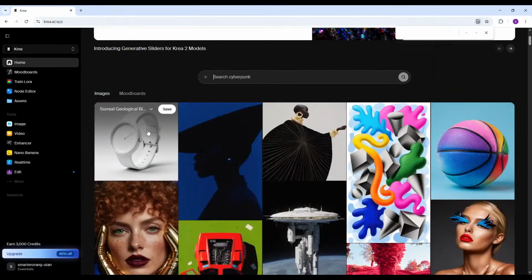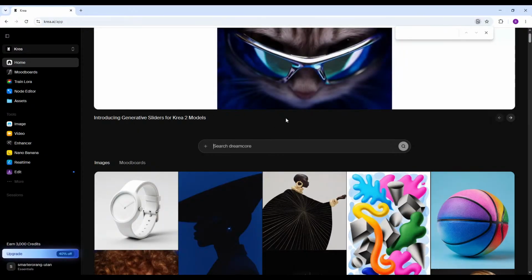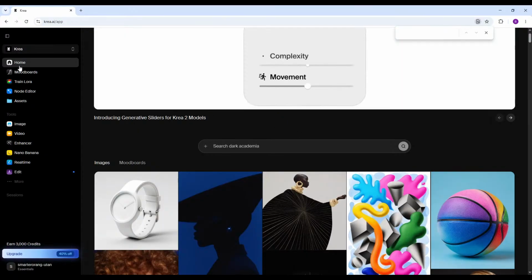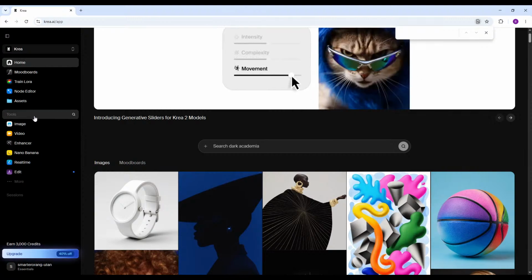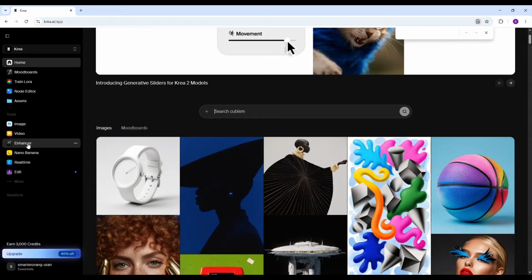So you're seeing things that have been made within Krea, various different models, I think, and this is where you have all your tools and different ways of working down here. There's a video section.